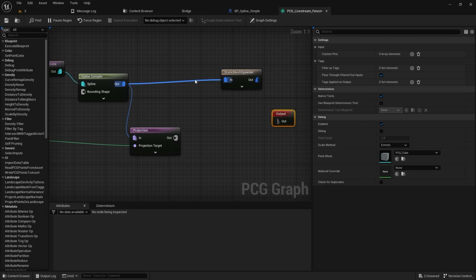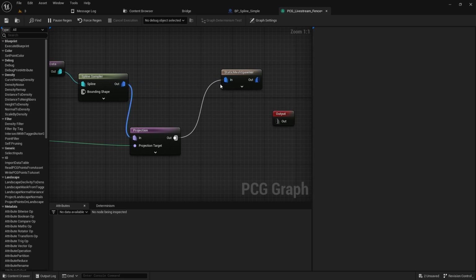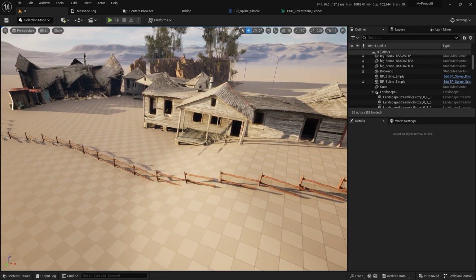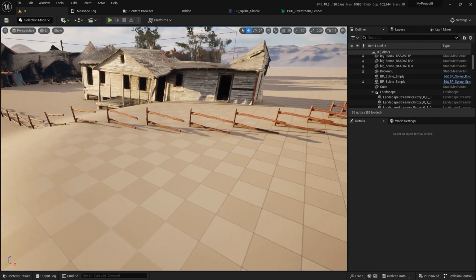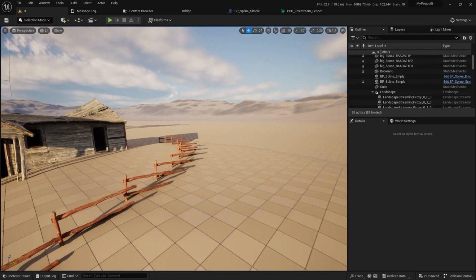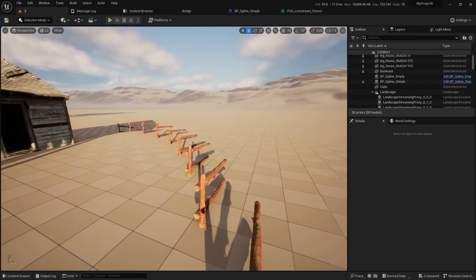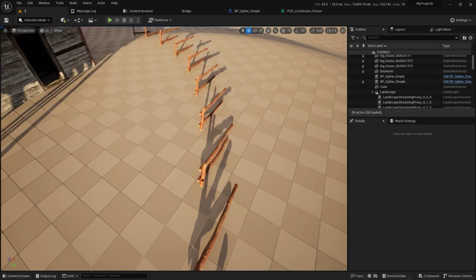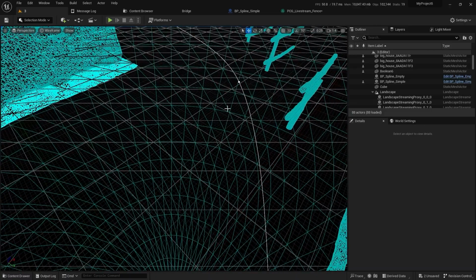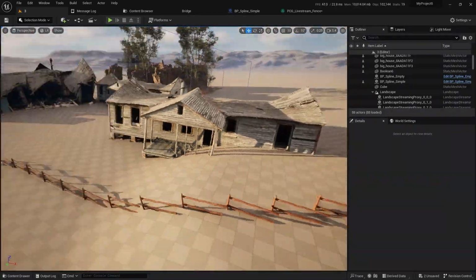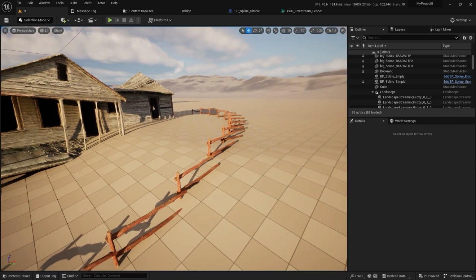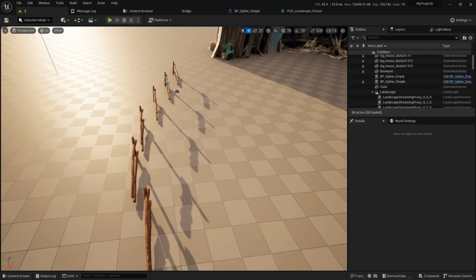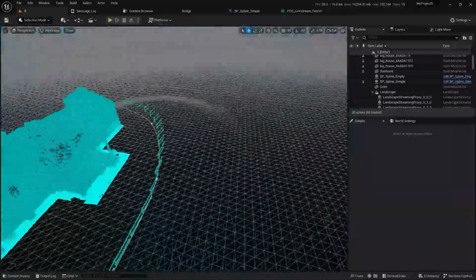Let's just put the output here. And you can just click here. And what you will have now is your mesh in the right position. The problem is the mesh is also projecting the rotation of the landscape. So each landscape has a polygon, and each polygon has some normals and everything. If you change it, it will definitely change. So it's following the direction of the landscape.